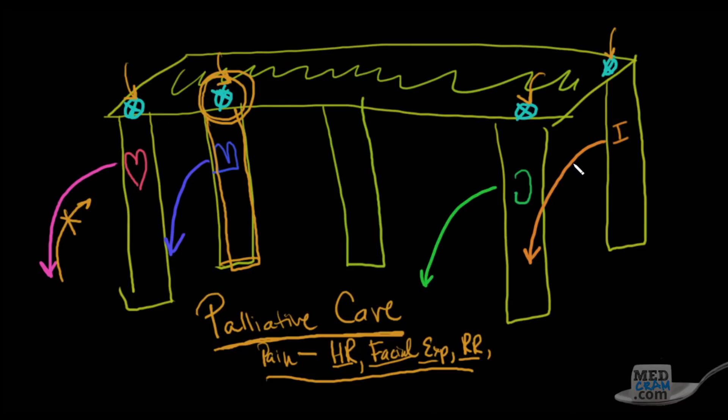And the part of all of this that's sort of granting all of this is the ethical principle of autonomy. So autonomy is big, especially in Western culture. Autonomy means that patients themselves are able to determine for themselves what medical treatment they should have and what medical treatment they don't want to have. So it's okay for them to refuse medical treatment, even if it means that they're going to have a shortened life expectancy.